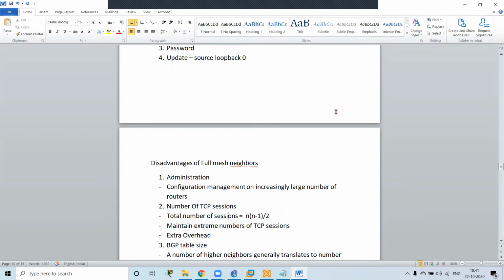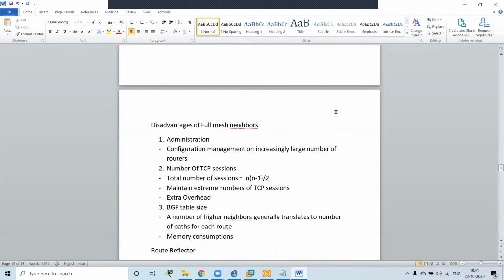For one neighbor you will have one TCP session. Maintaining this TCP session will give you processing overhead, so you will get extra overhead. Okay, so this is the disadvantage of full mesh neighborship.